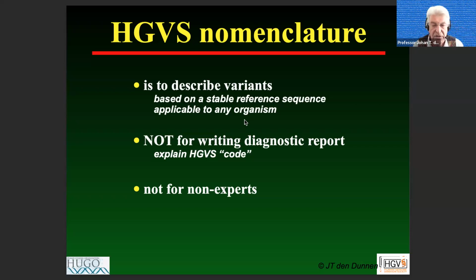Some of the questions I received go beyond describing a variant. You can often use the HGVS format to describe what you have done in the lab, but HGVS was designed specifically to describe a variant. So for instance, when there is no variant in a DNA reference sequence, in theory, you cannot use HGVS to describe that. And HGVS is not for non-experts. So when somebody has no clue what is written there, that person should also not try to draw a conclusion from this.